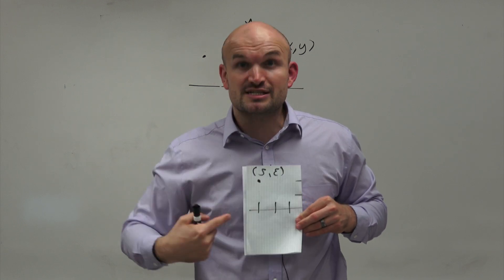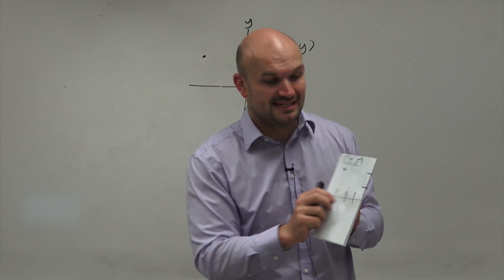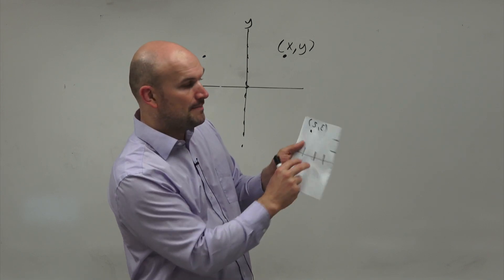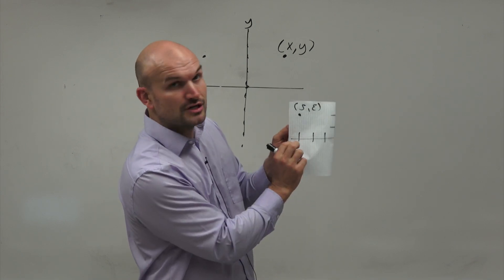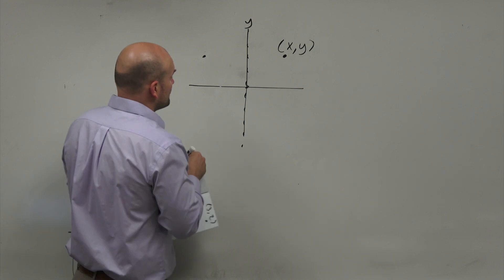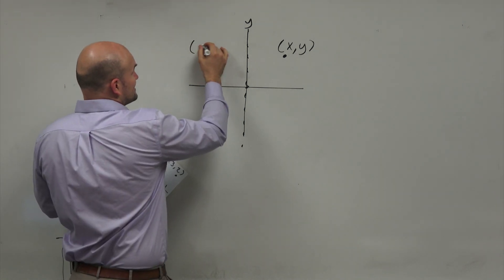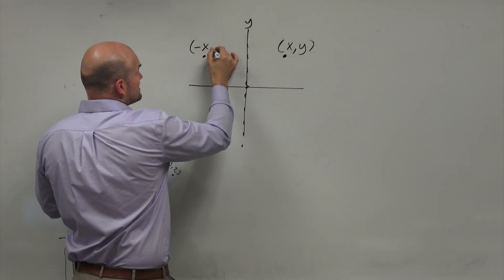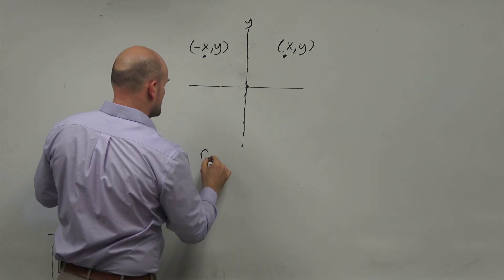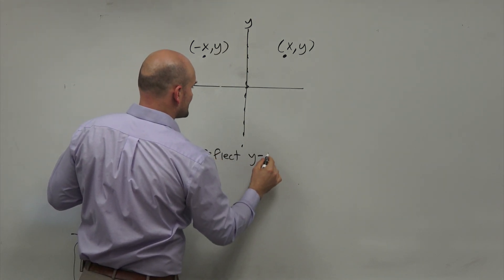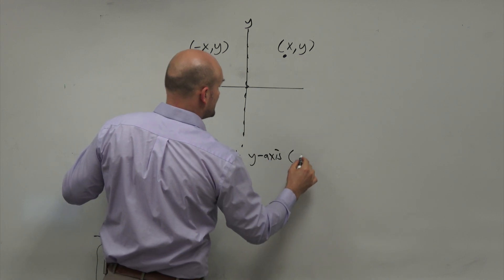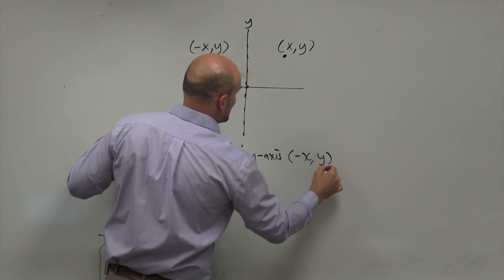And the horizontal distance is 3, but since it's to the left, it's being negated. So technically this point would be negative 3, positive 2. As you reflect it over, it'd be negative 3. So when I reflect about the Y axis, that's going to be negative X, Y. So we say reflect the Y axis is just going to be negating the X coordinate.